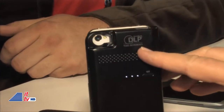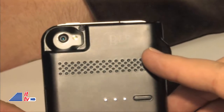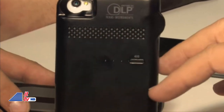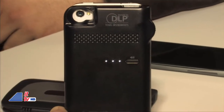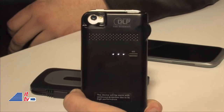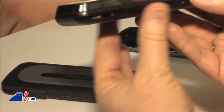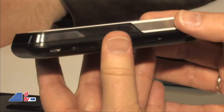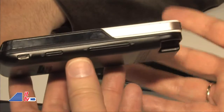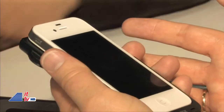On the back it says DLP — Digital Light Processing. This is excellent quality using Texas Instruments licensed technology to make projection the best available. The Texas Instruments DLP technology is the same technology known from big cinema projectors, and now it's in this small projector with excellent quality. The case that slides in your iPhone is very slim — maybe half the size of the phone in addition — so it's not cumbersome, not a big thing to carry in your pocket. It's comfortable. I can easily put it in my pocket.